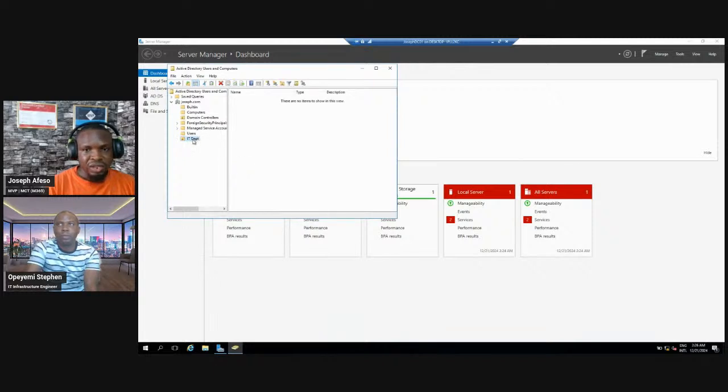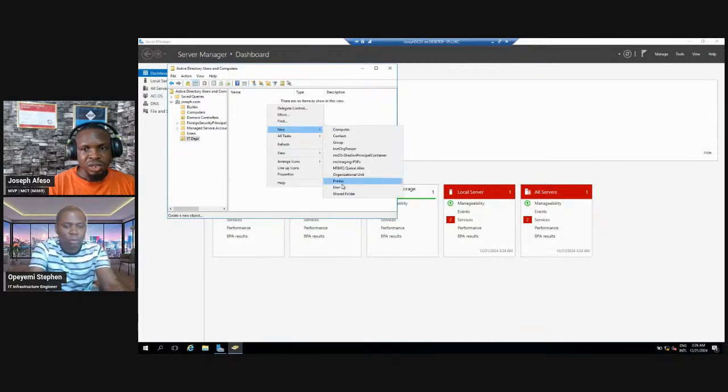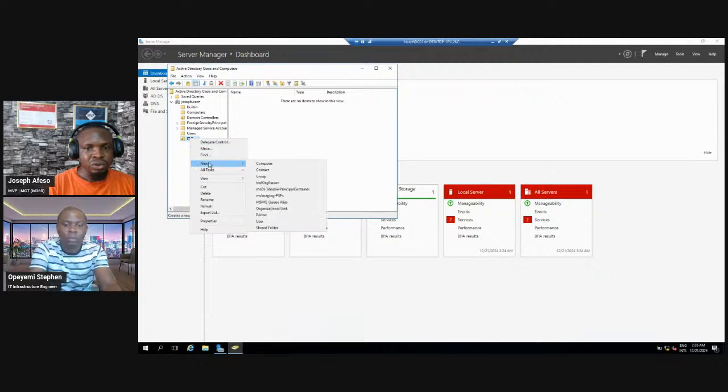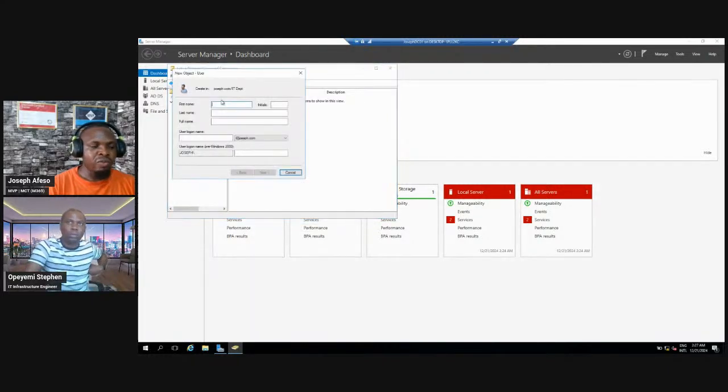Inside of here, you can right click and go to New to create a user. Or you can right click here and go to New. You can also create an organizational unit inside the organizational unit. You can decide to create groups inside organizational units. So I'm just going to quickly create a user so we can move on to the next thing we want to do.